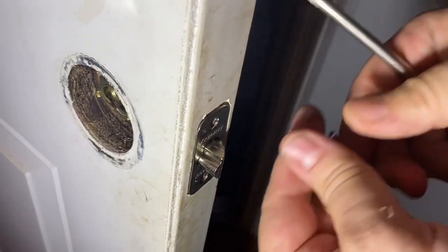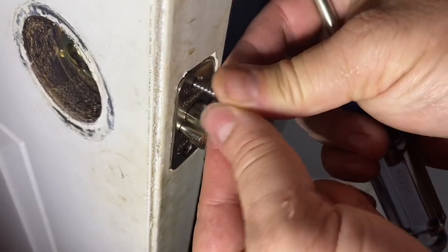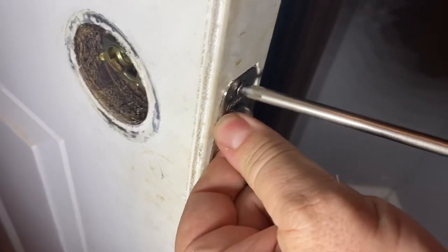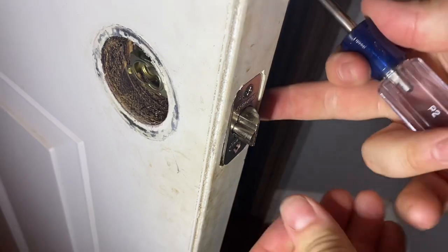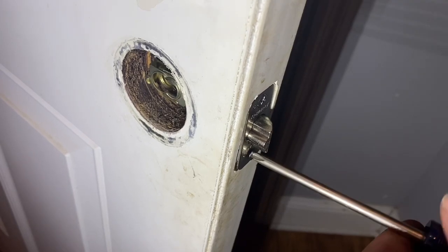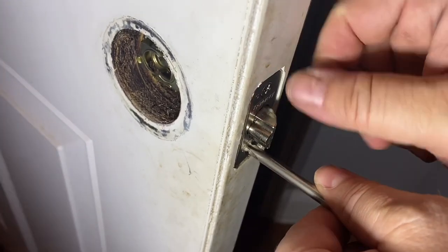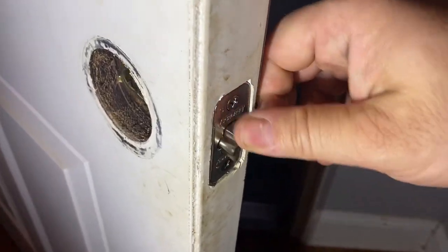Two screws that look like this go in there — they're not the machine fine thread screws, they're these screws here. So these just take two screws. And I know this is probably going to get some hate comments on this, but don't use a cordless drill or a screw gun on this. You can strip this stuff out so easily, and in my experience with Kwikset and Schlage, the heads they use on these screws are very easily stripped out. If you get one wrong bite on that screw gun it's going to strip out your threads and make it hell to try to get this thing back out.